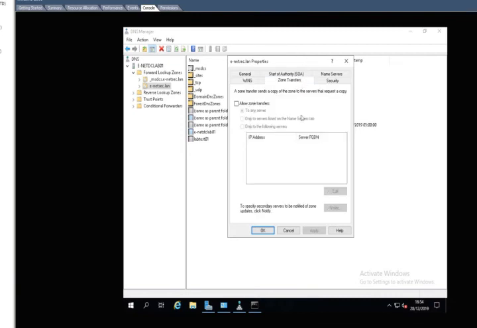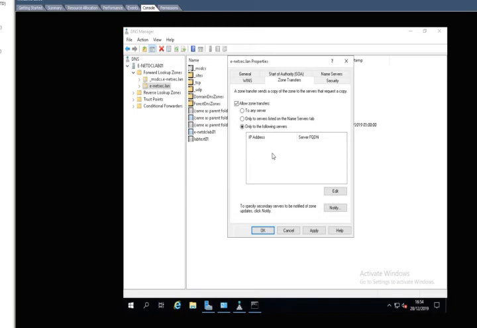Okay, zone transfer. It's always good to take a look at this tab and set this up to help you with a little bit of security. You have three options. Allowing transfers to any server is not what you want, because that's wide open: any server requesting a zone transfer would be allowed. So we want this option.